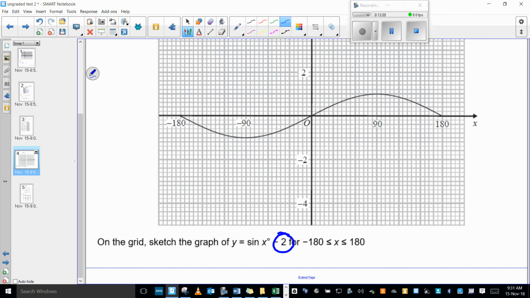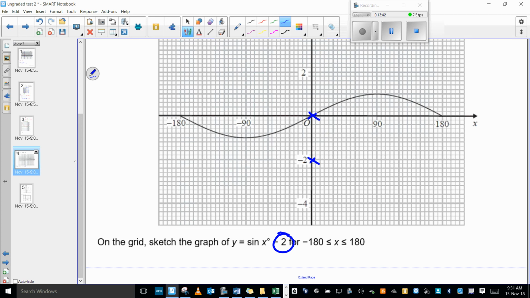So this is our original function. What does it do to any graph? Casey? It shifts down. It shifts the whole graph down 2 units. Originally, I went through the point 0, 0 here. So where am I going to go through? -2. Yes? Here, this goes through the point 90 and 1.